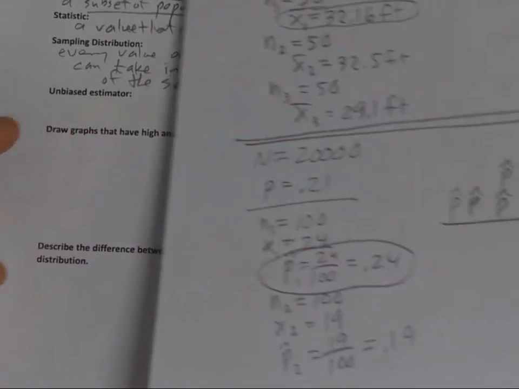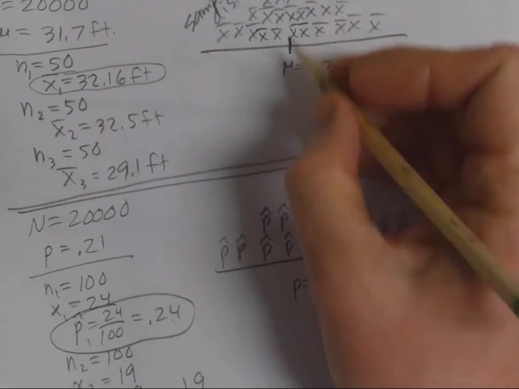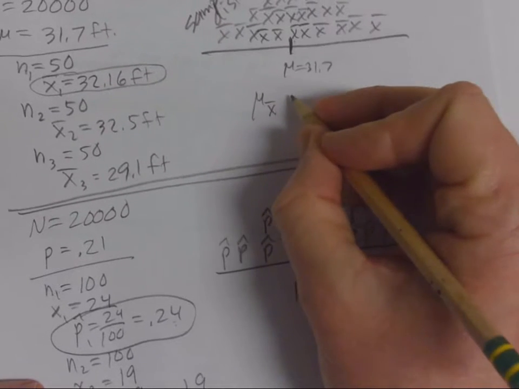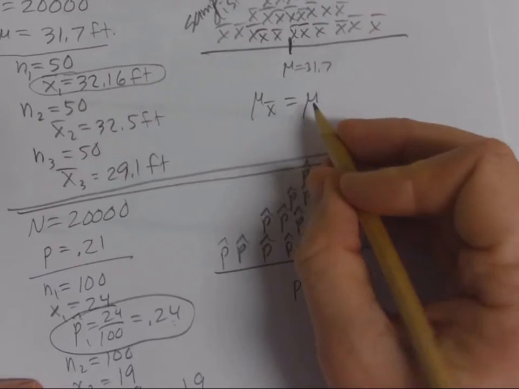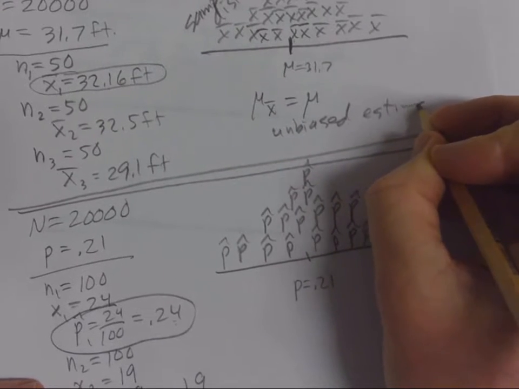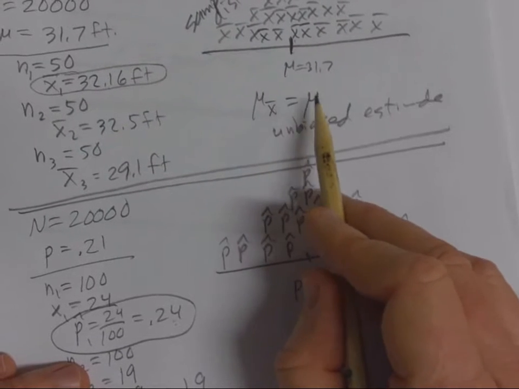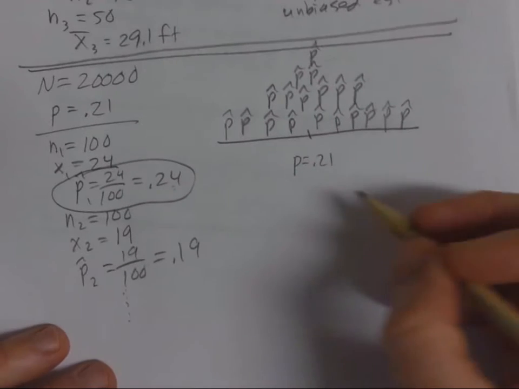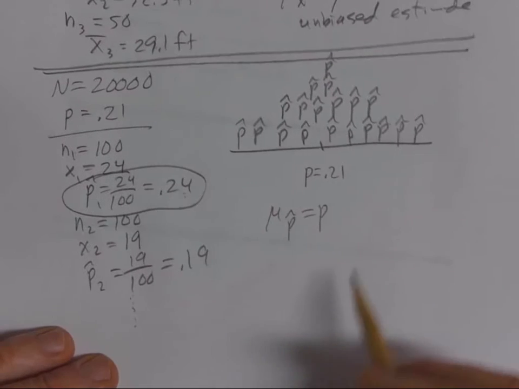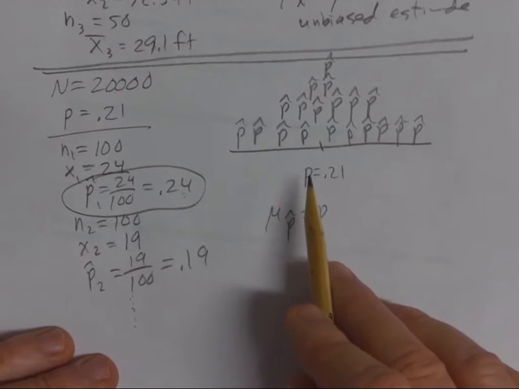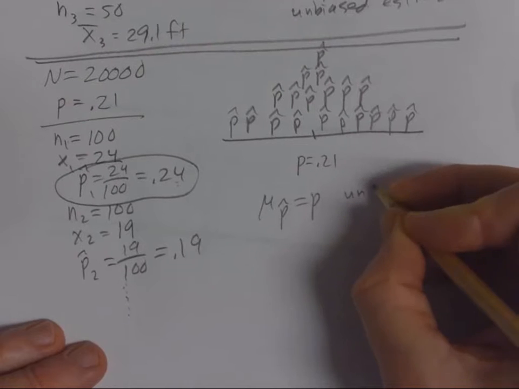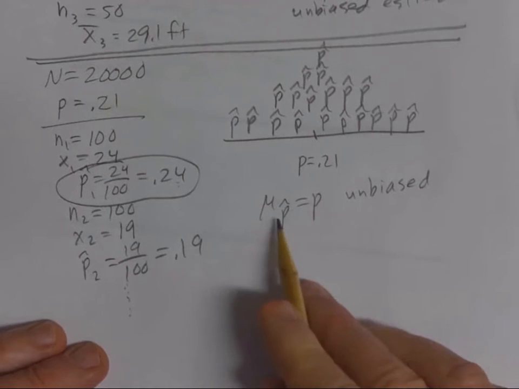Now, what does an unbiased estimator mean? Notice that if I were to average these x bars, they would in fact equal mu if it is an unbiased estimator. Bias means the average of my x bars is away from mu. And a similar thing here. What does an unbiased estimator mean? Well, it means the mean of my p hats is equal to p. Any of the individual p hats is almost certainly going to differ from p, but the average of the p hats is equal to p. And so this would be unbiased. That is a picture of no bias going on, when the mean of the p hats is equal to p.